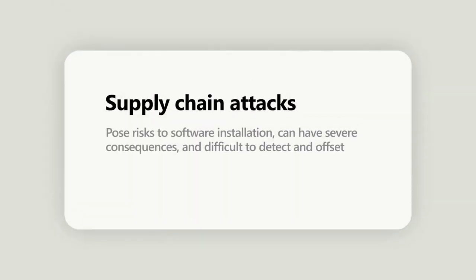A supply chain attack poses significant risks to software installation and can have severe consequences for users and organizations. It is difficult to detect and difficult to offset. Awareness of the nature of these attacks will highlight for you that constant adherence to best practices for software security is paramount. There is no such thing as over-vigilance.